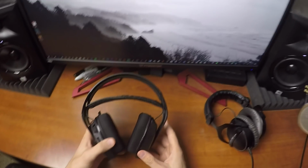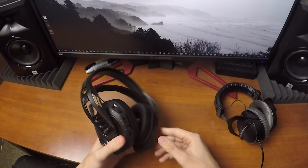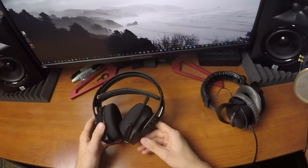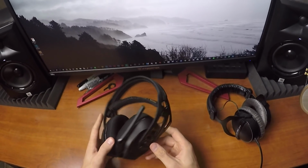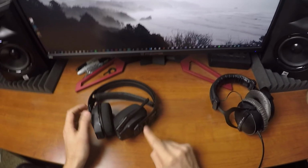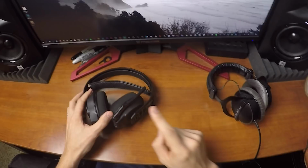I like being proven wrong when I have a misconception or preconception about something, so I would love to find a gaming headset that's actually good for a reasonable price. And of course, you're welcome to take my opinion with a grain of salt because this is a sample copy, but I really like this headset a lot.